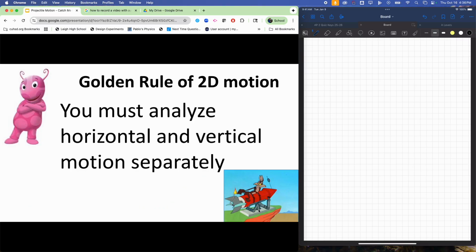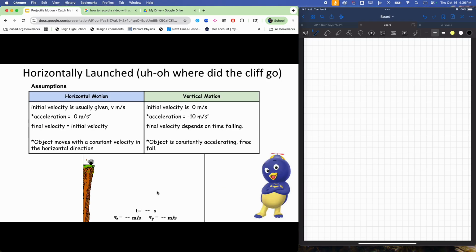So it's super important, whether we're talking about a ball moving through the air, a boat moving across a river or in the ocean, that if there's any object that's moving horizontally and vertically at the same time, or in two dimensions at the same time, you're going to treat that horizontal motion separate from the vertical motion. Go back and look at the boat crossing the river problem from the previous video if you want to review that. Okay, so in class you had a notes template that you would be filling out, similar to what we did in Unit 2, a tip sheet.